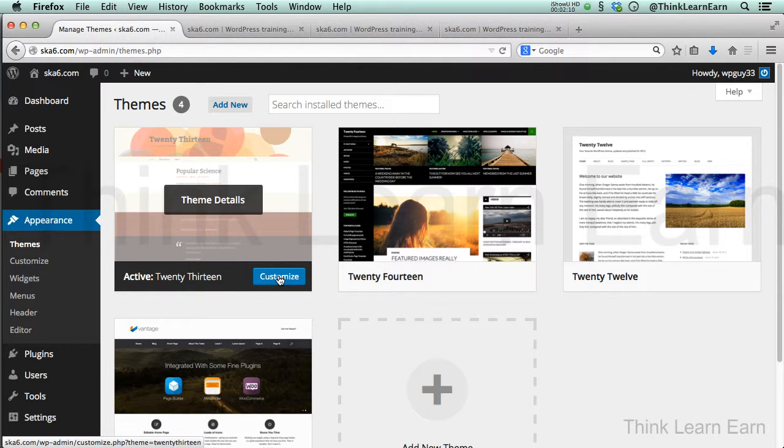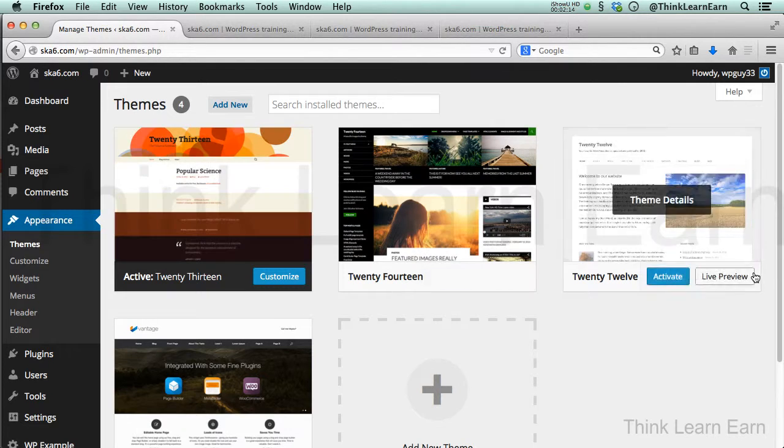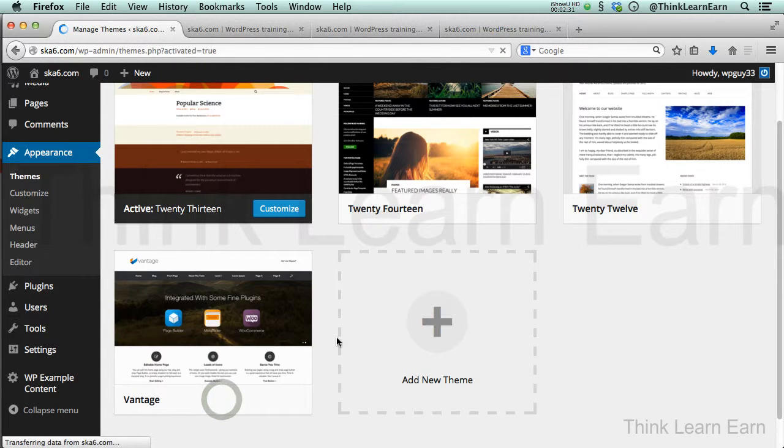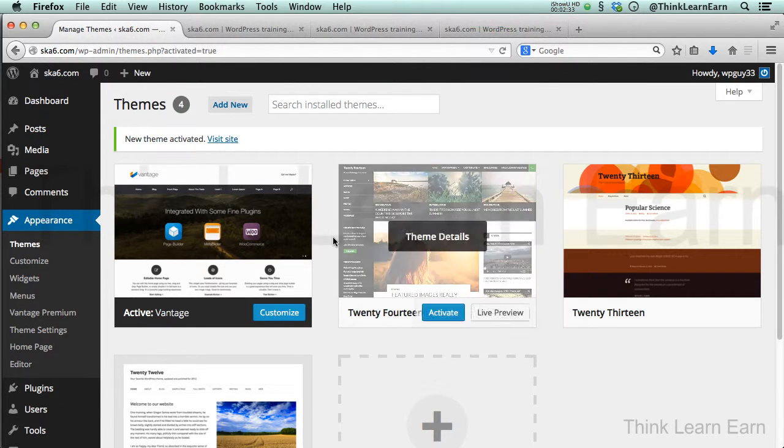We'll talk about customization of a theme later on in a subsequent video, but I just want you to walk before you can run. Now, the reason I like the Vantage theme is because it's got a lot of cool bells and whistles built in. I'm going to go more into the details of the Vantage theme in a subsequent video, but I just want to share with you that that is one of my favorite themes. And right now, just because we can, we're going to activate that theme. So now that theme has been activated.